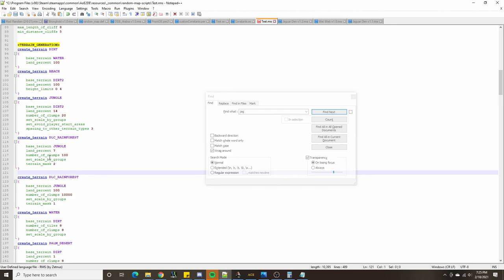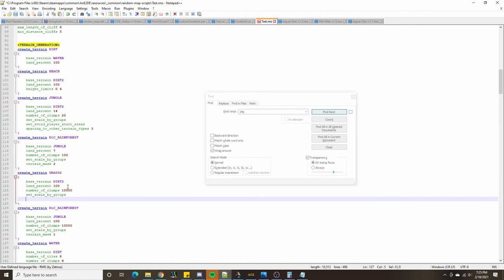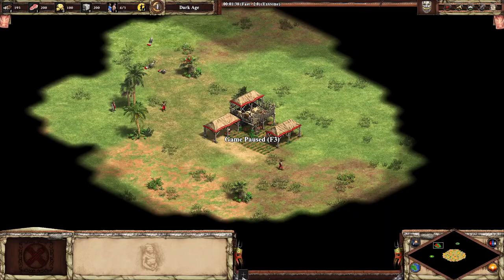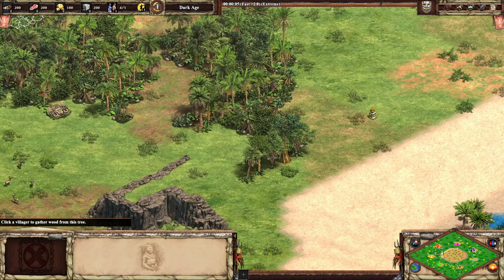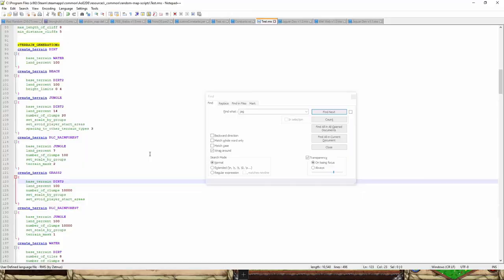So we'll say create grass 2 on top of dirt 2. We will set avoid player start areas. So let's see what happens in that step. Basically what we have in our step here is that the player lands are dirt 2 and the rest of the map is grass. And so if we want to blend in some farm terrain, we can do that in this step here.